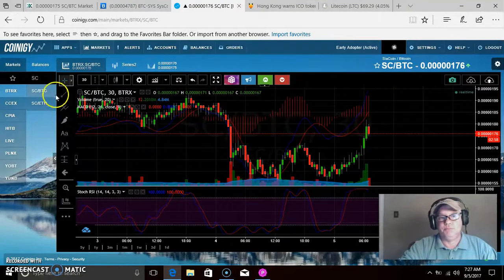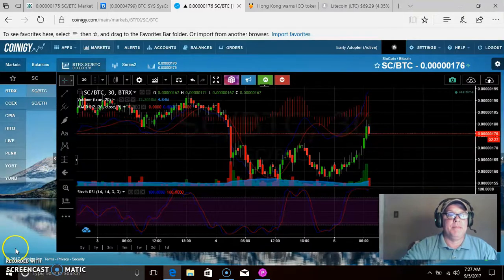So I'm looking for at least 10% out of Siacoin today. Be conservative, 5%. Siacoin has been known to make some quick drops at times. I would maybe take a position for 5%. Wait till it gets close to that mark, and then maybe move your sell mark up a little bit higher, maybe set up for 8% and then 10% and just kind of see where it goes. But I believe we're going to see 10% out of this one today.